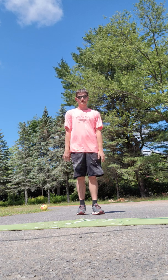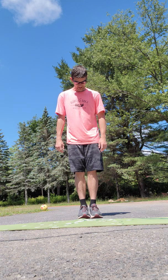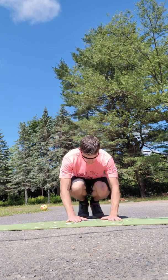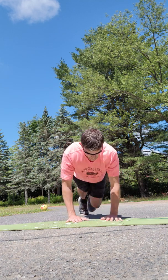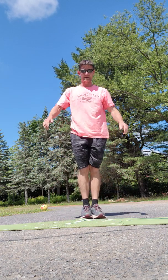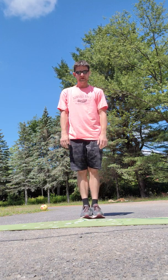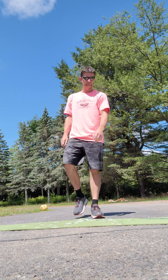This is an exercise that works your legs as well. So let me show you what I mean. I keep my feet together like this when I start the movement. 1, 2, 3, 4, 5, 6, 7, 8, 9, 10. And my feet stay together throughout the movement.